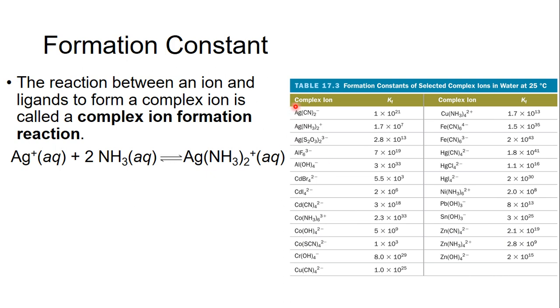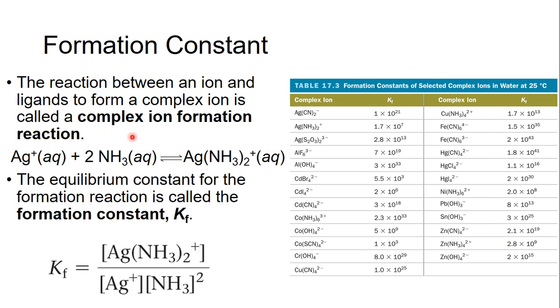So let's look at Ag. Let's say we had Ag in solution and we add three different ligands: CN, NH3, and S2O3. Which complex will form? Well, it's going to be Ag(CN)2 because that has a bigger Kf. So when you're trying to form complex ions and you have multiple choices, usually go with the complex that has the bigger Kf. And like I said, Kf is your formation constant. It is products over reactants, like all the other Ks we have learned this semester.